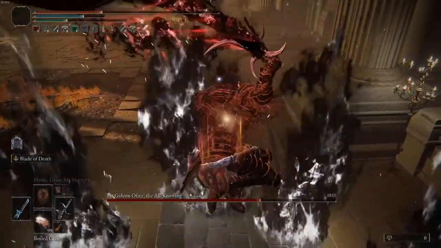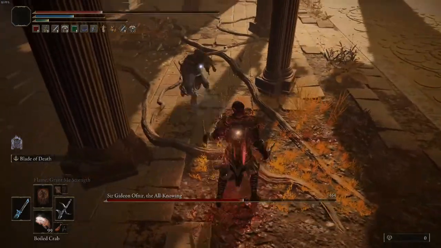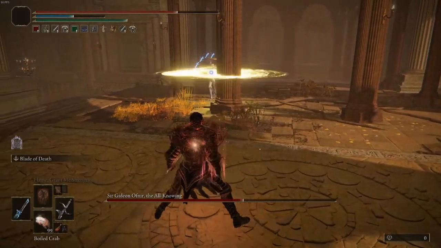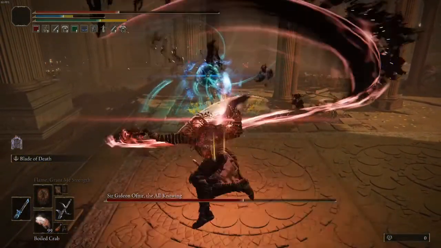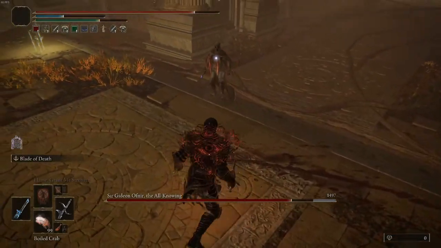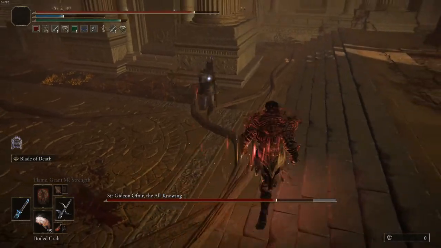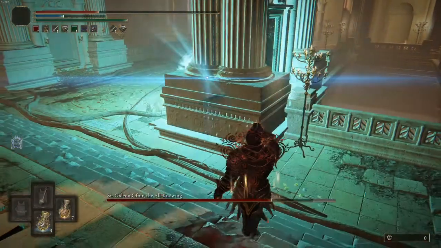But it's really tedious as well because he can lower your magic resist with his staff's ability. So the majority of the fight you're just going to be dodging, rolling, trying not to get hit, and interrupting his spell cast. But overall this fight was pretty enjoyable as well, just because it gets you a feel of what PvP would really be.